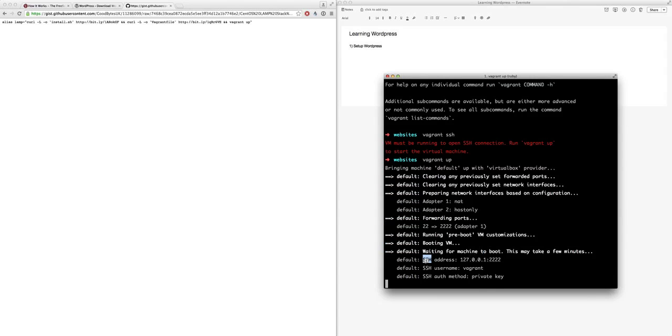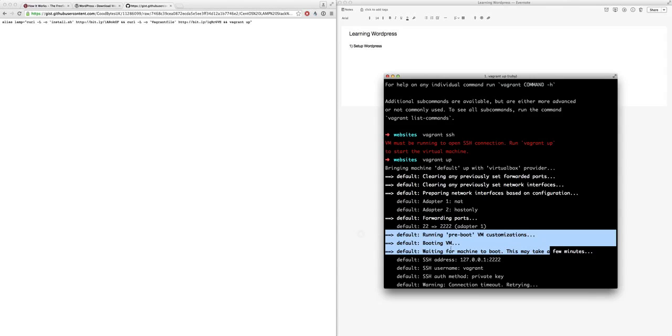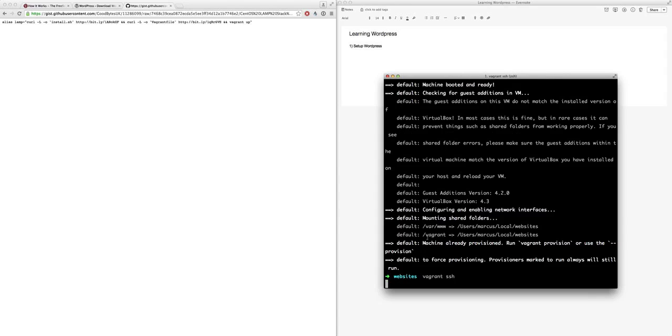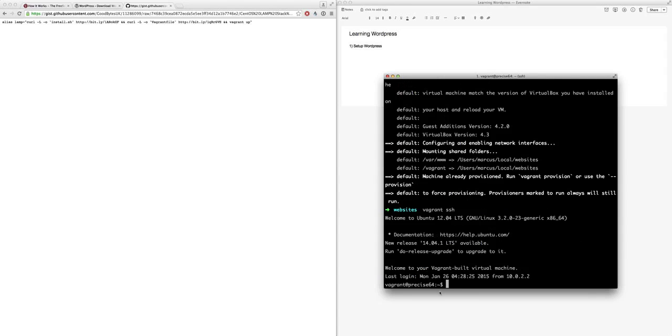As you see, there's the SSH address. And really, this stuff's sort of foreign, so don't even worry about this. This stuff is completely irrelevant until this completes. Shouldn't take too long. But now our Vagrant machine is complete. We have set it up. Now we have to do Vagrant SSH to actually access the Vagrant area right here. So now we're in Ubuntu right here, and we are in our virtual machine.